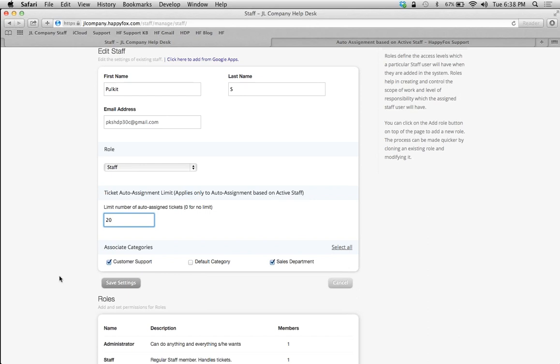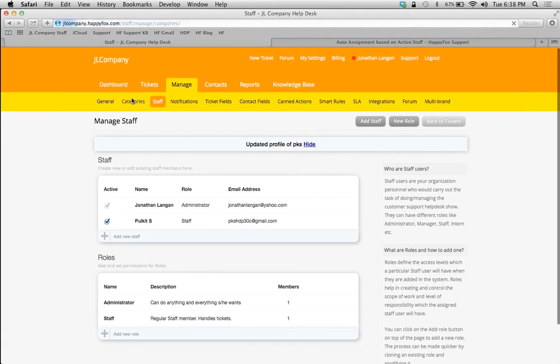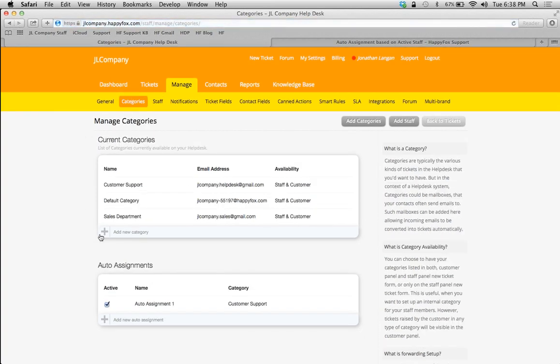So you have to set this throttle limit for your staff agents. Really quick, I want you to notice in parentheses right here, if you use 0, that means that there is no throttle limit, and these staff agents or this staff agent, either way, can collect unlimited tickets to work on. So you won't have to worry about it. But I want you to notice really fast, if I leave this blank here, save my settings, none of my staff agents have a throttle limit.